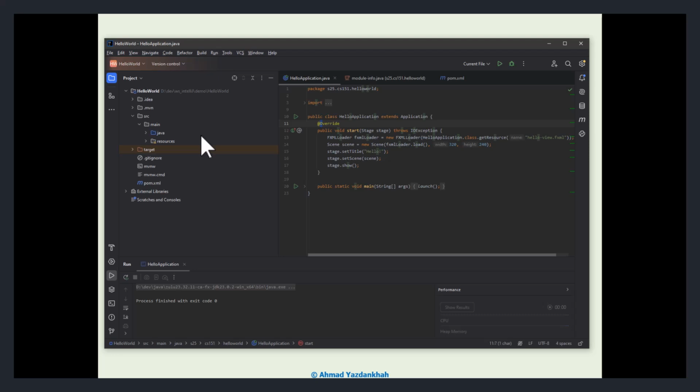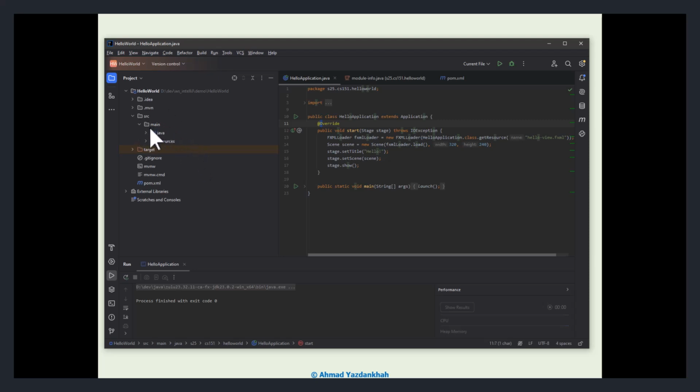The source code is inside this src, which is the source, and these are some extra folders that every IDE has its own version of. We will go over this in a few minutes.